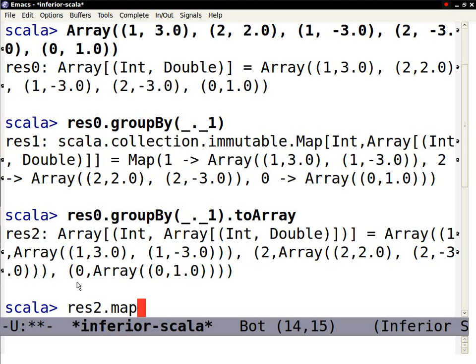So take the inputs to the function, same as the array, which is an int. Just say x.